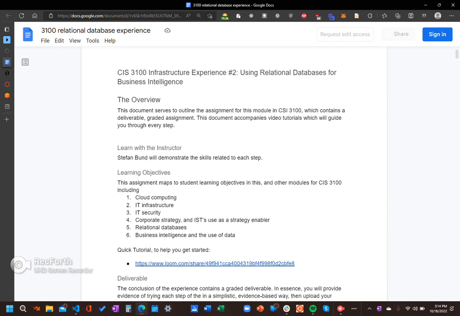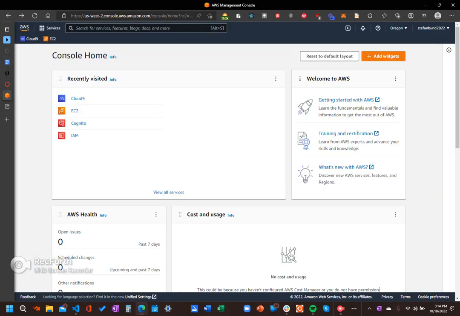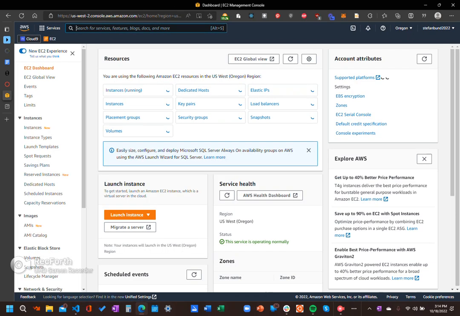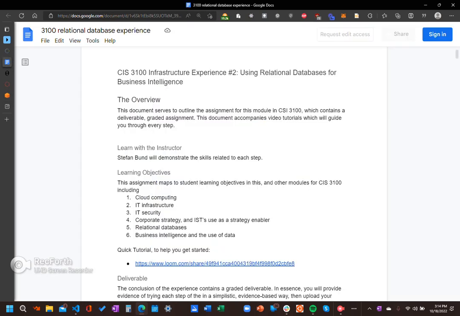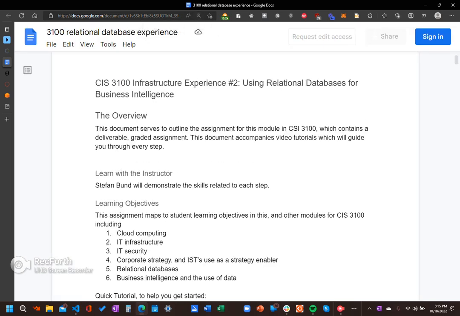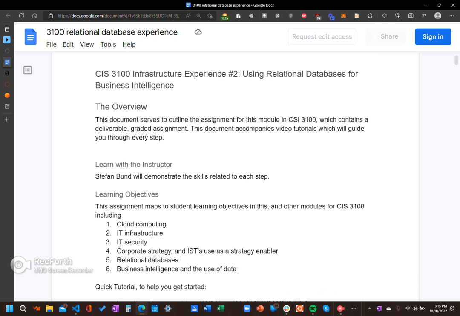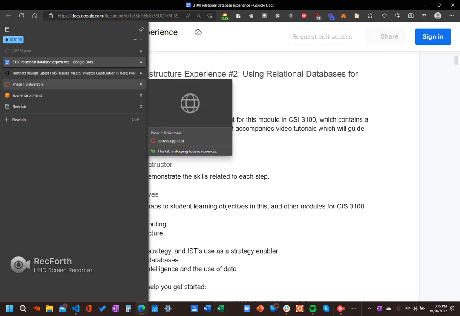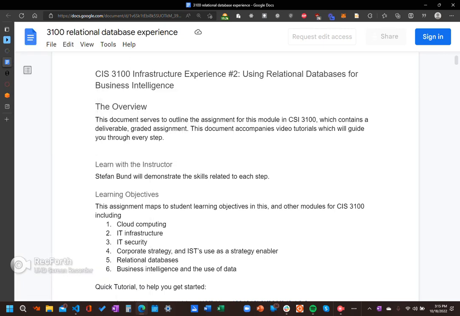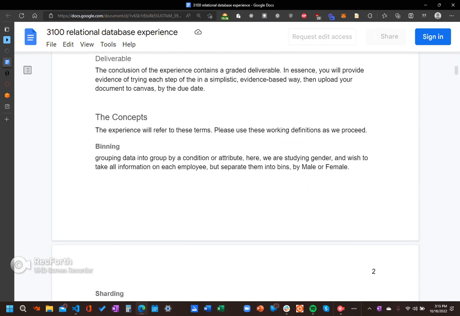So let's jump in. Now, I assume you've got a couple of things open already. One is Amazon, aws.amazon.com. So I've got that open here, and I'm about to get into Cloud9. And you'll get into the same Cloud9 environment that you built for Module 4. And then I also hope that you have the Google Doc open from your Canvas. So that document should be available for you from Module 5. So if you have those two open, you're ready to go. And you'll see why in a moment.